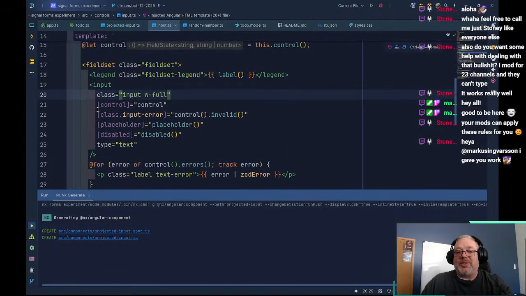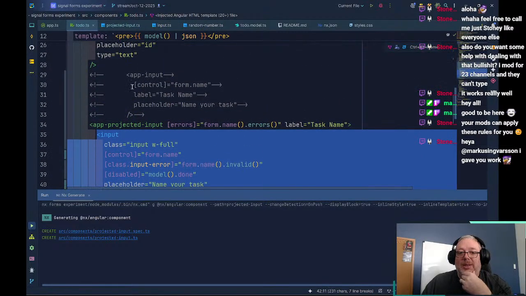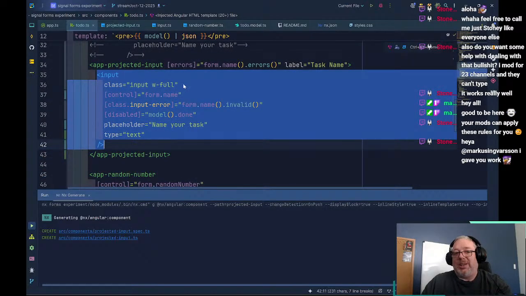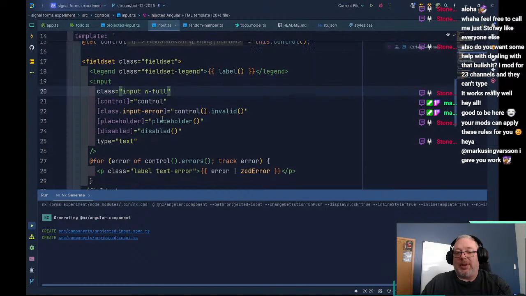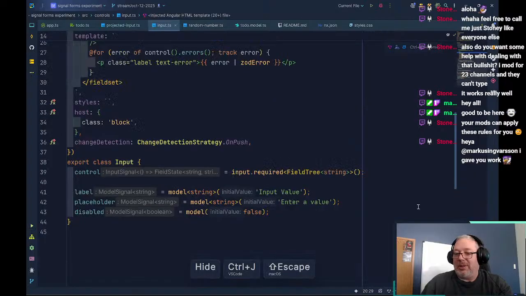We can probably grab some of them from the control, but if we want to bind them here when the control is used, then we're going to have to add them here. And so, right, those are the trade-offs. Those are the big trade-offs.